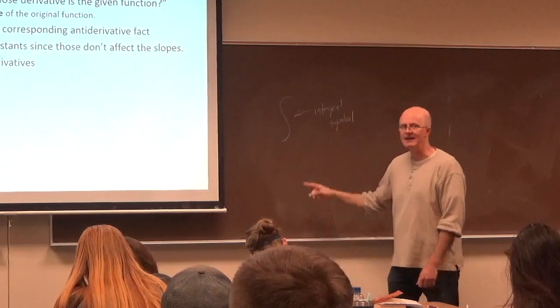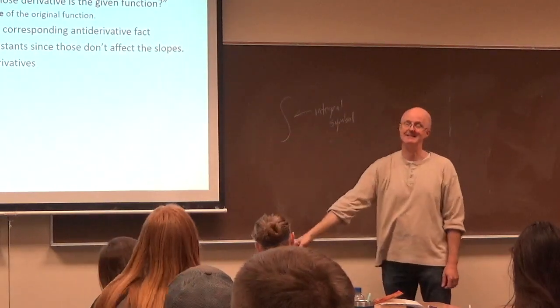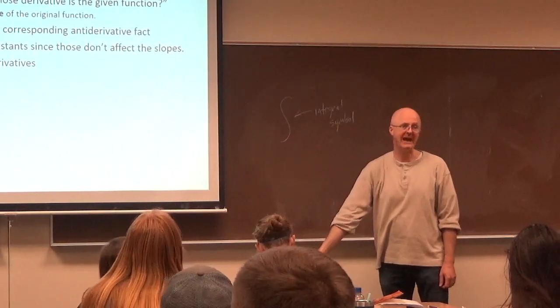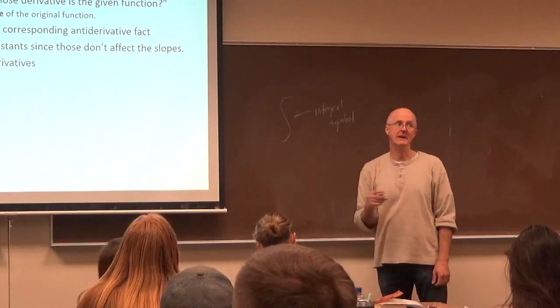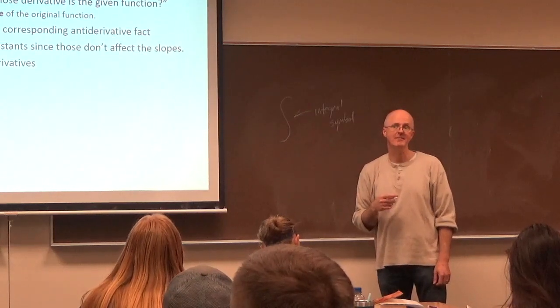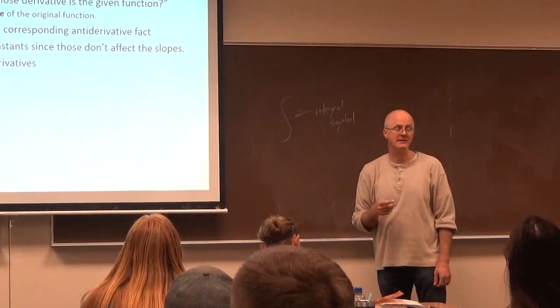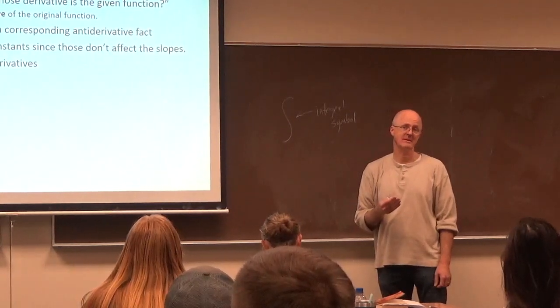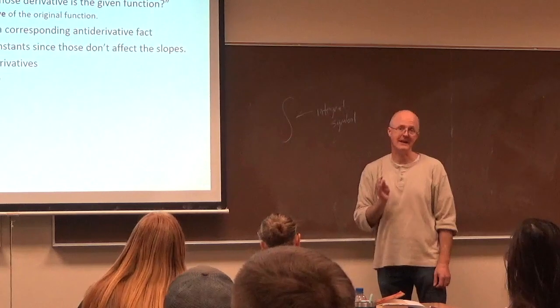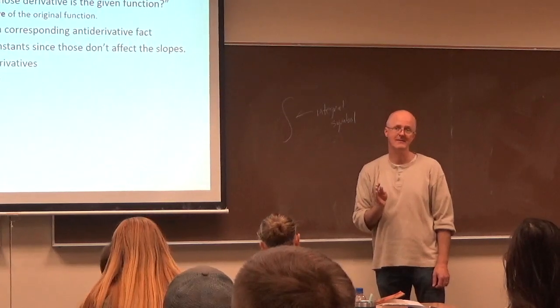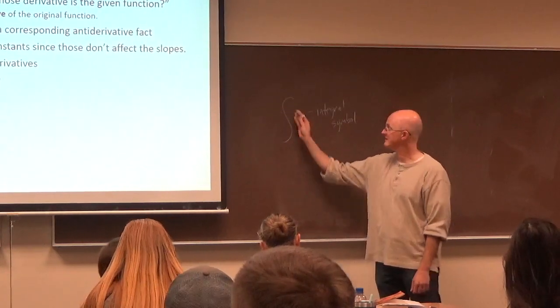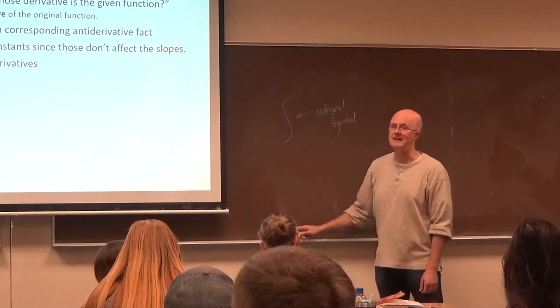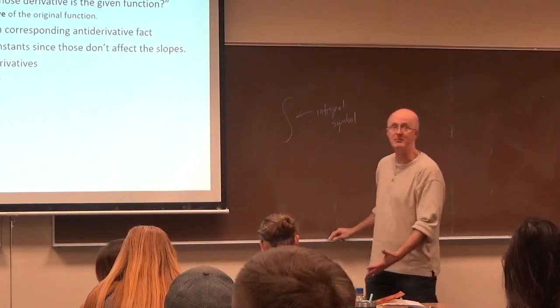It looks kind of like an elongated S. And there's a good reason for that. Leibniz created this notation, not Newton. Leibniz thought of integrals as being sums in ways that we'll talk about. Not today. So there's a good reason for this notation. It's kind of like an S, a very pretty S.